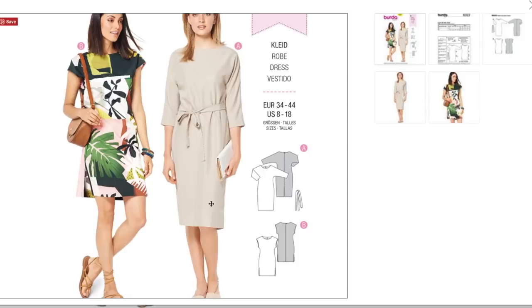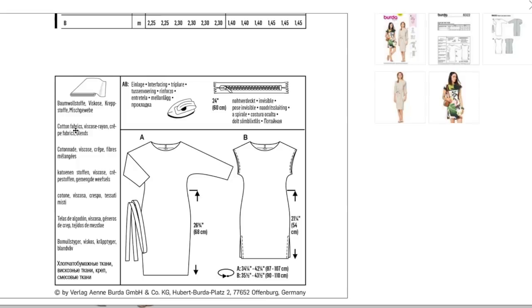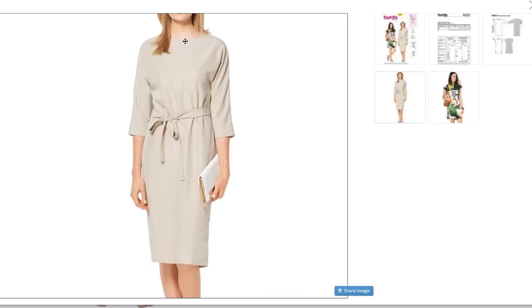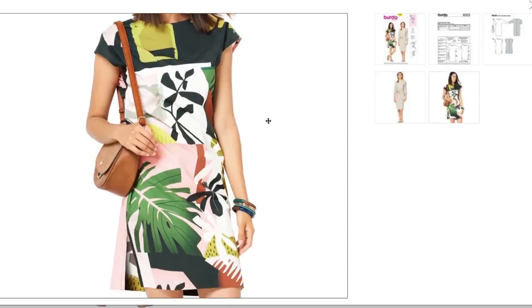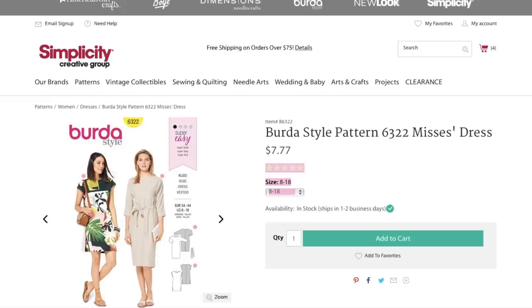This version has a little slit in the back, and this one has two slits on the side. I just don't know that this will be very flattering on pear shapes. Cotton fabrics, viscose rayon crepe, and blends — without any stretch in it, I don't know that I could get this to look very good on me. But if you've got an hourglass or straight figure, you can get it to look pretty good. That slit is showing — if you were looking from the side you'd see her butt. Look how high that is! So be a little leery of that.